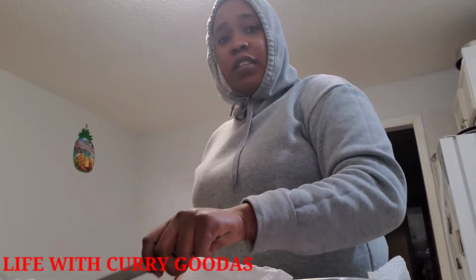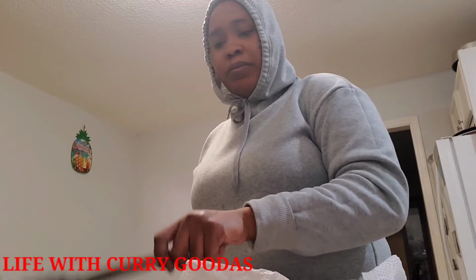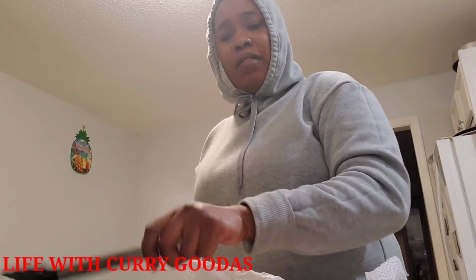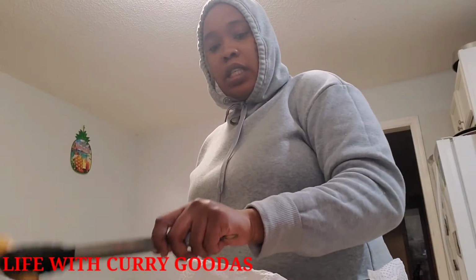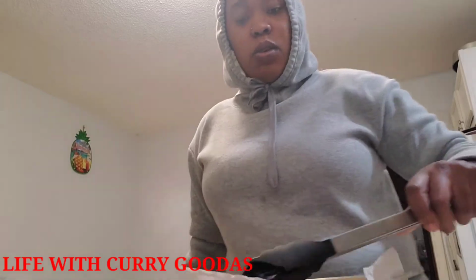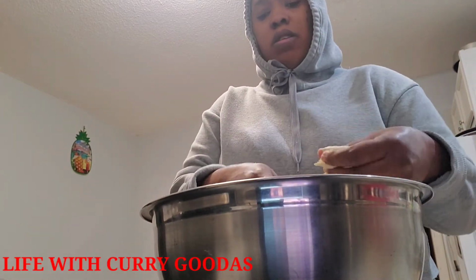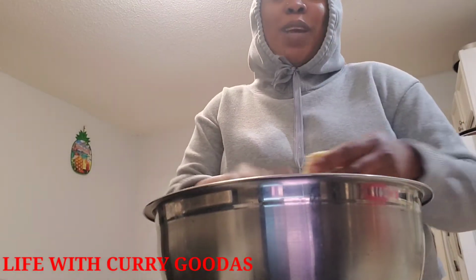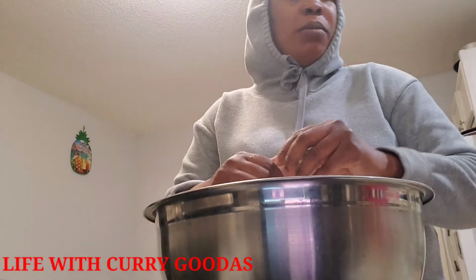So that is the first set of festival finished, and I'm taking them out. You see that? Let's set the paper towel in the pan because I want the oil to drain off on it. I could have used the draining part, but I'm in fast mode guys. I'm going to drop the next set of festival now. Next set is dropping. I'm almost finished with these, and I'm also boiling some corn because I'm gonna put corn in my fish. I'm gonna eat fish. Then I drop these, then I cook up my okra and saltfish.